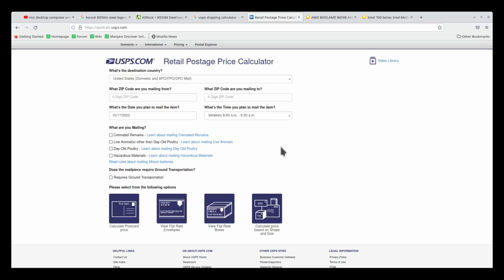So, because M-ATX cases are smaller than ATX cases, all you would have to do is get the dimensions of the M-ATX case and the ATX case and compare what their shipping costs would be, which you can do through this calculator, or ones like it, depending which country you're in. So yeah, it's more than just saving on individual parts, it's also saving on shipping.